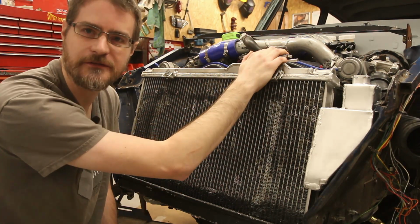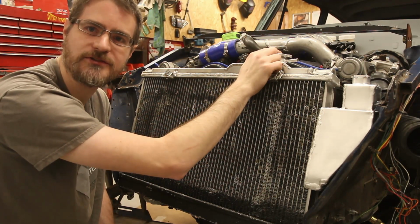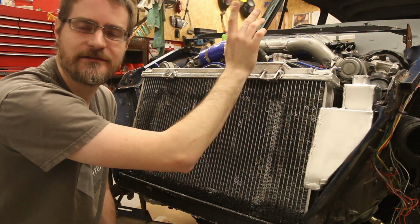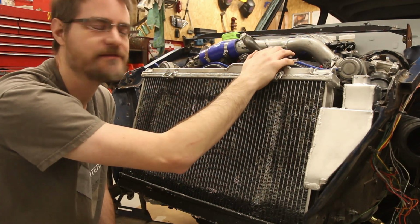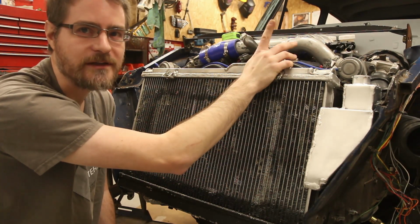So the simple fix for that, if you do have that problem, is try replacing the radiator cap first with a brand new one, preferably genuine, and then give it a try. If that fixes it, brilliant. It's a £5, £6, £8 fix. And that's usually what it is, especially on the Galant VR4, definitely.